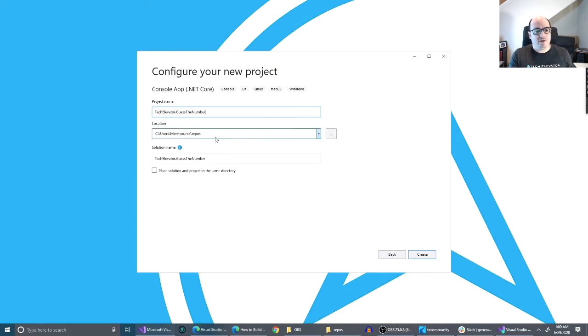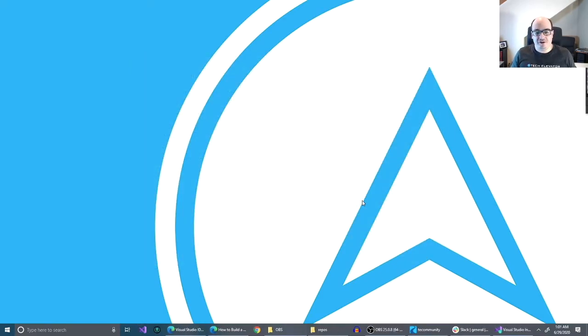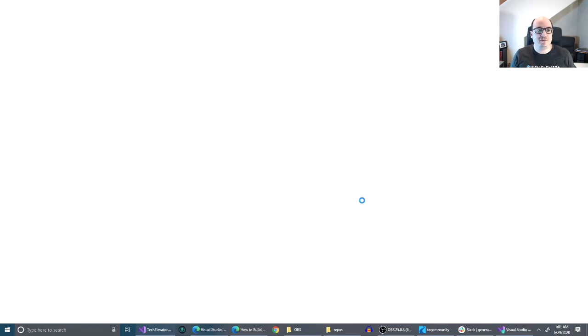Alright, so it doesn't really matter what location you have. The project name doesn't really matter either. It affects the code that Visual Studio generates, but that's about it. Don't touch solution name and leave this check box unchecked. And then when you're ready, just click Create. Visual Studio will do some things behind the scenes, and it may take a little while, but after a while you'll see the fancy user interface with all sorts of options and hopefully some code right in the middle of it. It looks like Visual Studio's finished generating my code and starting to open the user interface. So let's see what shows up once it fully loads.